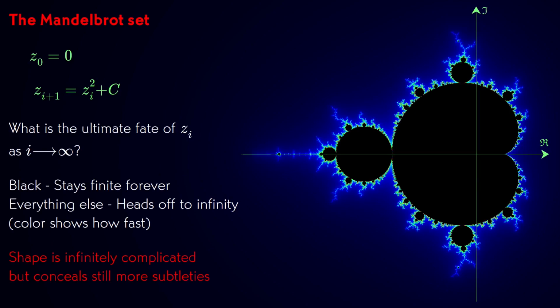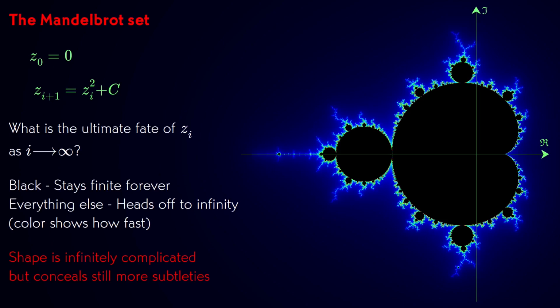I imagine that anyone who takes an interest in these videos is likely already familiar with the Mandelbrot set, but I should probably take a few moments to review its definition and basic properties. The set is defined over complex numbers C by a simple algorithm. Set a number Z to 0, and then iterate, replacing Z with Z squared plus C repeatedly. The set describes the ultimate fate as the iteration proceeds endlessly. If Z eventually goes off to infinity, the complex number C is not in the set. If Z stays finite forever, the number C is in the set.